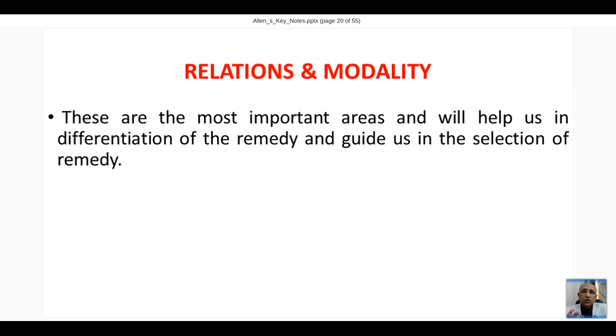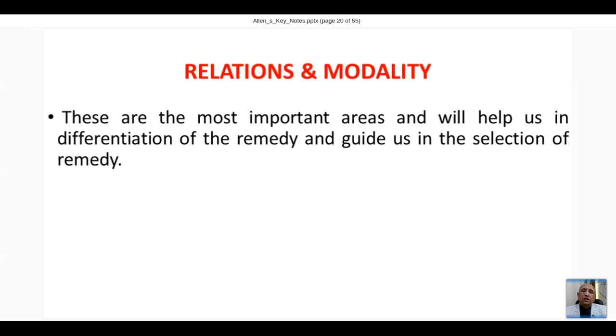Every remedy, Kent has given the details: what is the complementary remedy, what is the acute remedy to this remedy, what is the chronic of this, which are the sequential remedies. So he has given over there is a cycle, like the sulfur cycle, a cyclical pattern of relationship, how one should utilize that, or some hints in the practice which I have added at the end, one hint how he has mentioned over there. So these are the things which one should not forget.